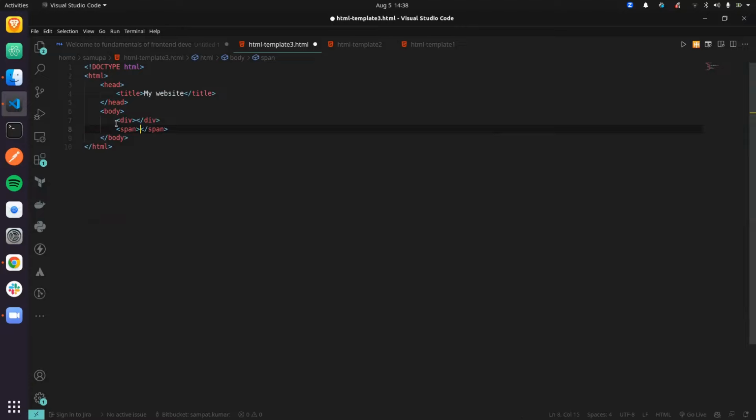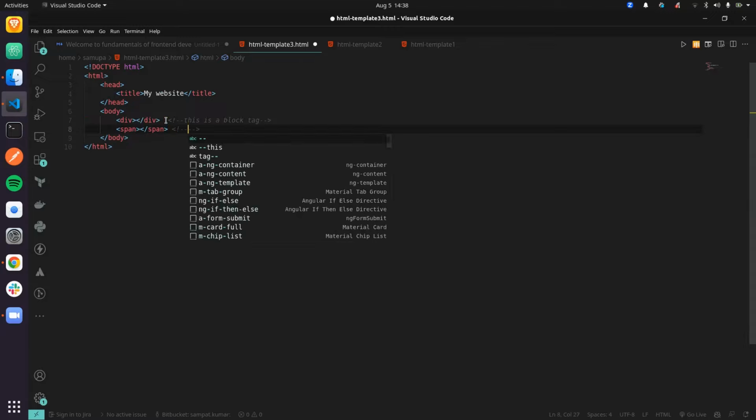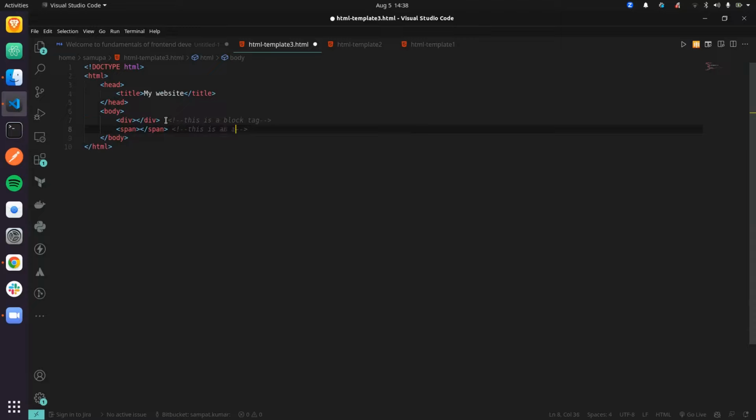Some of the tags are called block tags, and some are called inline tags. So this div is a block tag. Span is an inline tag.